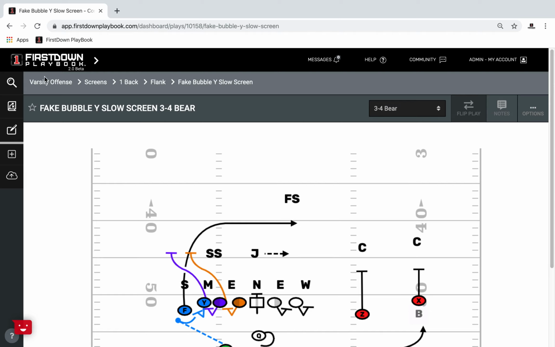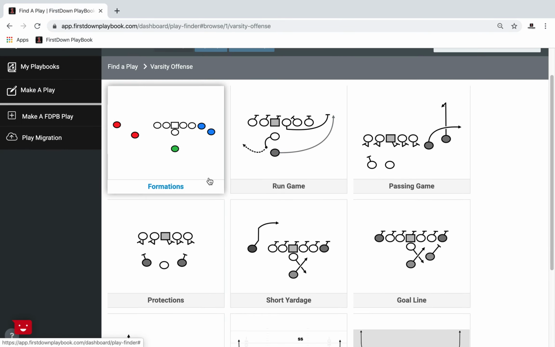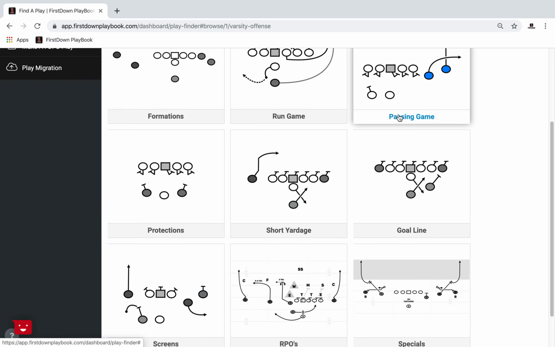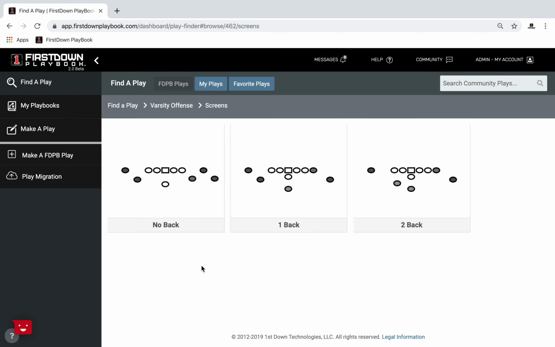Before we leave here, though, we want to show you exactly where you can find all of this screen help. If you go into the varsity offensive area, we have not put the screens in the passing game area. And the reason we do that is that in the passing game area, we don't draw up all the passes against different fronts for obvious reasons. We do that in the protection area right here, and you can tie your protections and your passing game together as you choose. But down here in the screen area, we draw all the screens up against different fronts like we just showed you.